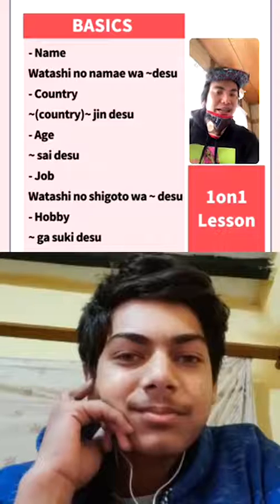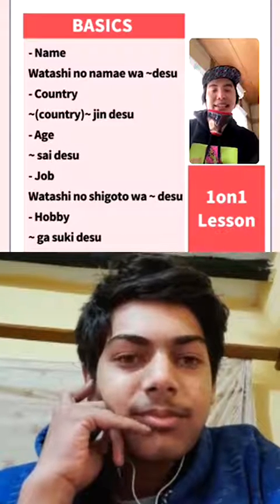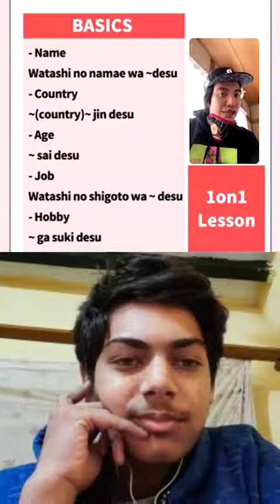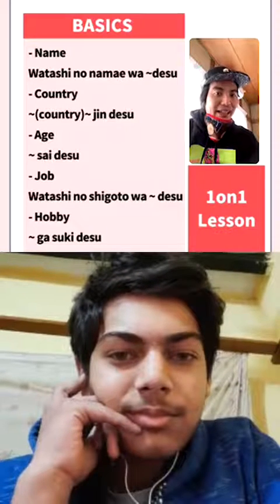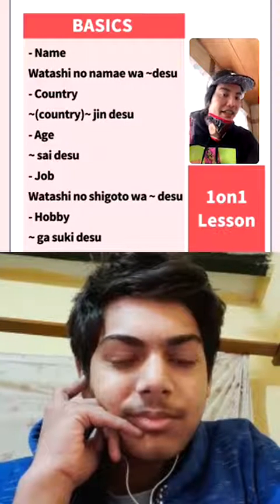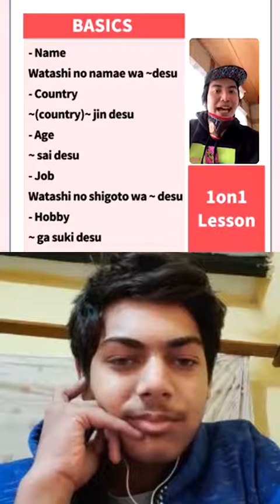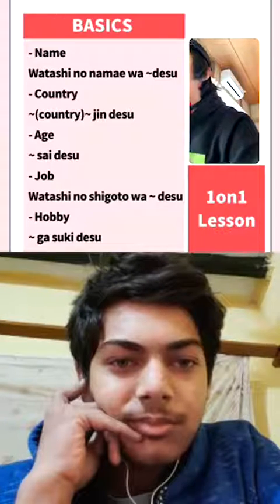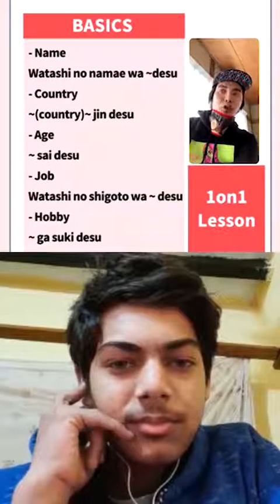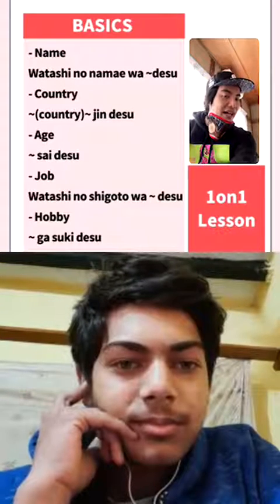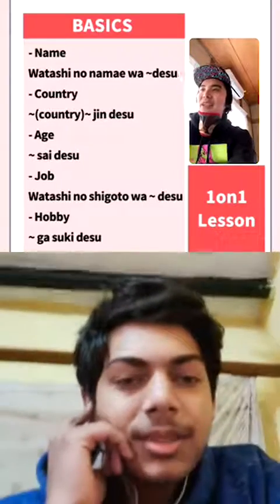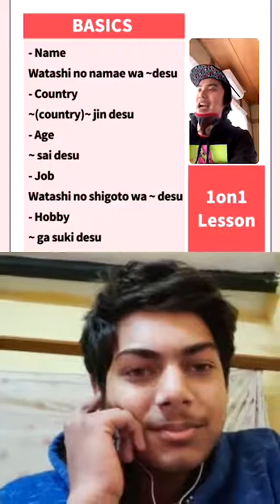Also, in Japanese, when you're counting age, like 17 years old, you need to add sai after the number so that you can say I'm 17 years old. So you can say 17歳です. Let me write down the sentences here so you can read them. By the way, do you also read Japanese characters such as hiragana, katakana, and kanji? No? That's okay. Then I'm going to write it down in the alphabet. No worries.